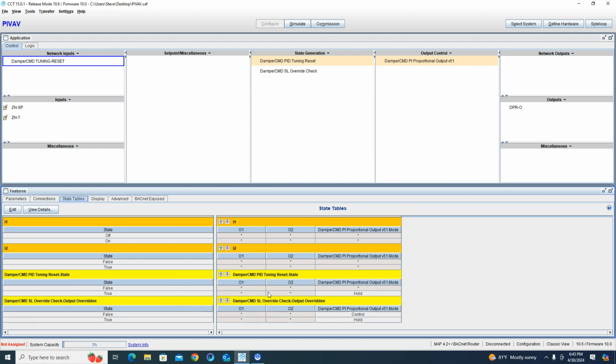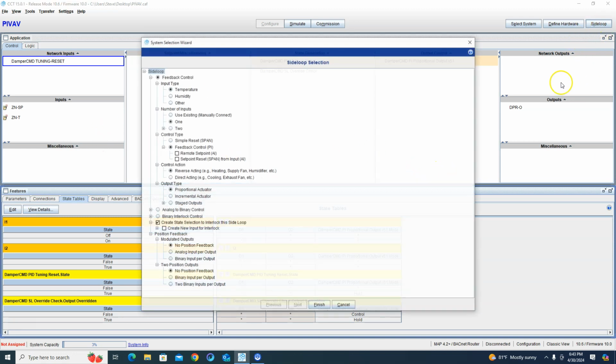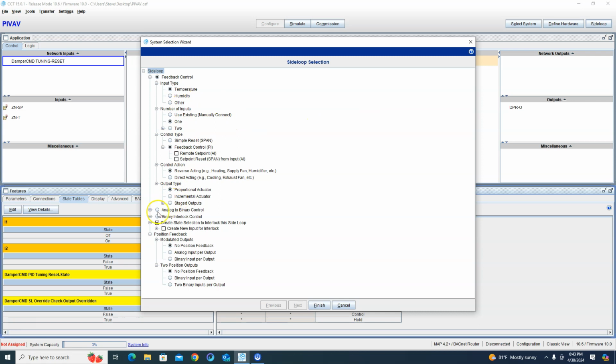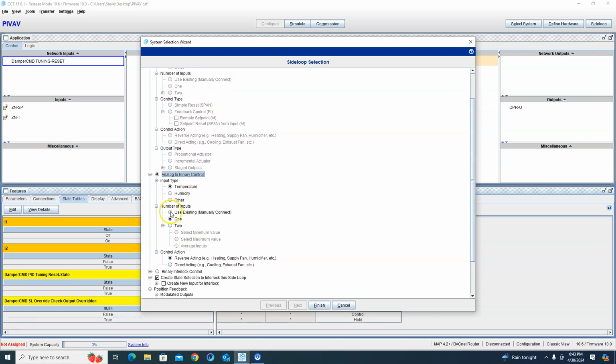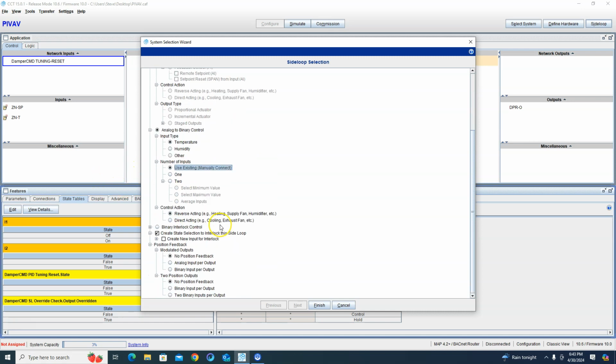Now, if we had a unit that actually put out heat as well, let's just say we have a duct heater on this box. We'd just use another side loop here. We'd use analog to binary control, temperature based. We're going to use existing because it's already over there. Heating, and hit OK. Finish.